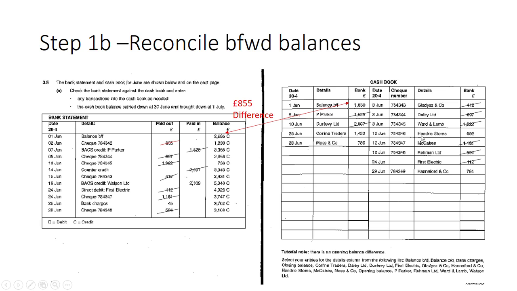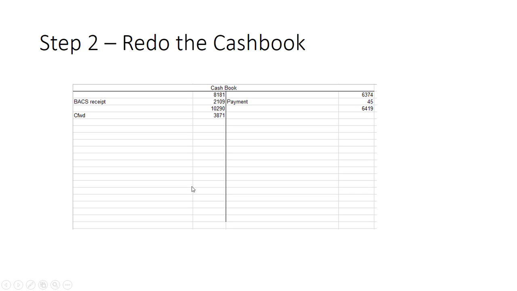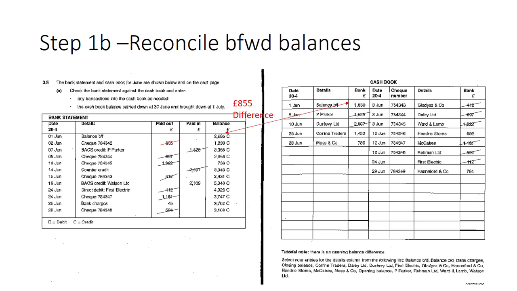So I wasn't interested in looking at this side. You see these things that haven't been ticked off yet, leave those alone for the moment. Those aren't important. We do that in step 3 in the 4-step method, step 2 in the 3 and a bit method. We just look at the bank statement, we're just picking out these ones, and we redo the cash book. And that's what our carried forward position should be in the cash book. So effectively, we've cleared the uncorrected errors in the cash book by looking at the bank statement. That's what we've done there.